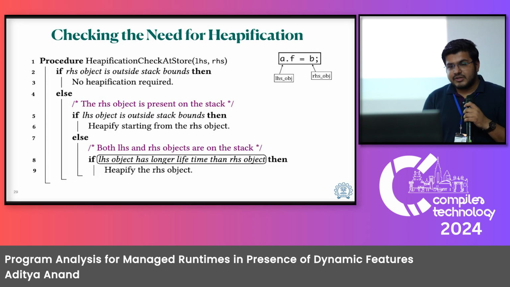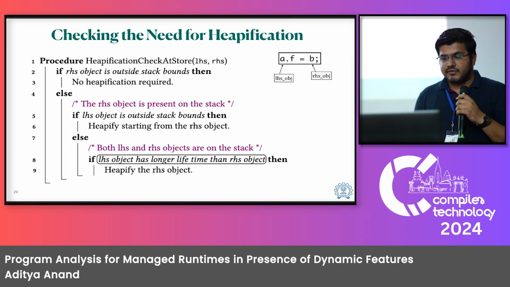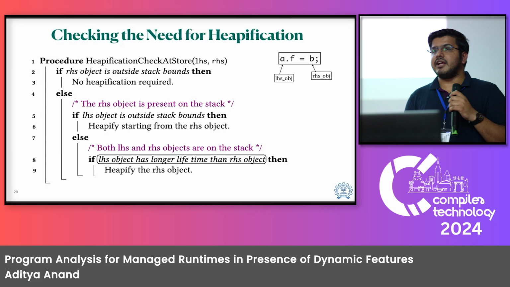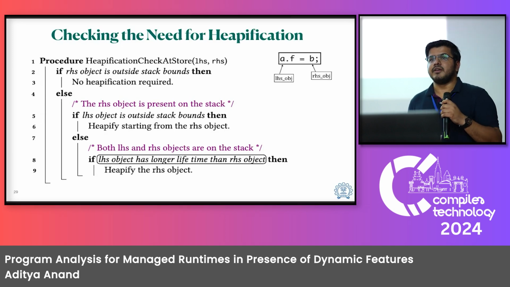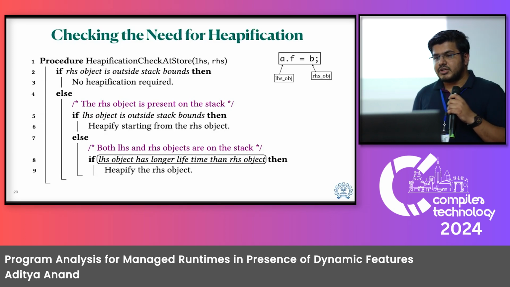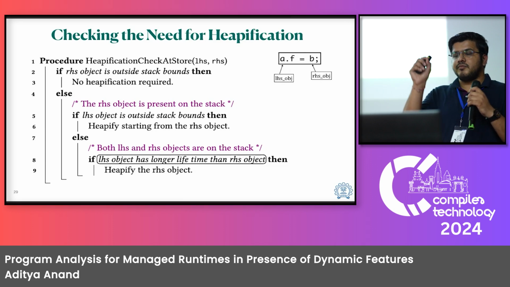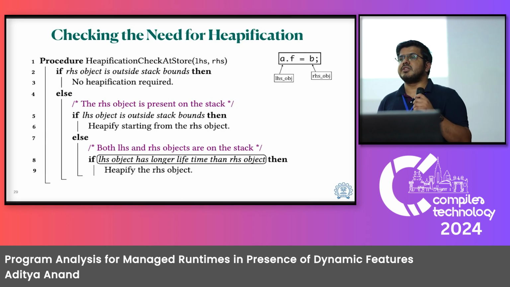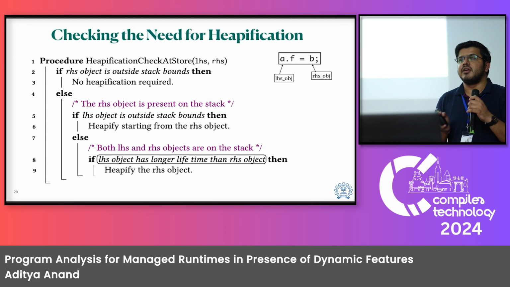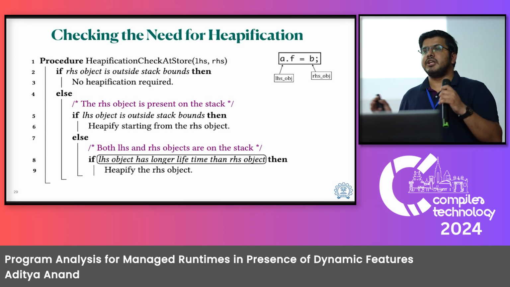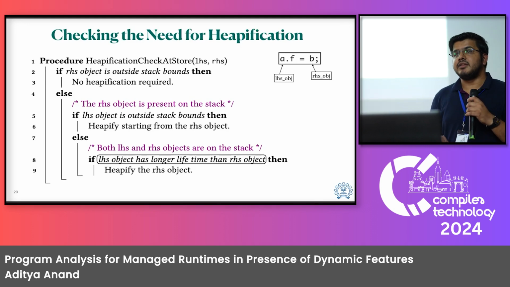So we do this check, and if we find that the LHS object has a longer lifetime than the RHS object, we heapify. At a store, the simplest case is that both the LHS object and the RHS object are on the same stack frame. We find that they are on the same stack frame, so we don't need to heapify. But what if they are not local, and not in the same frame?